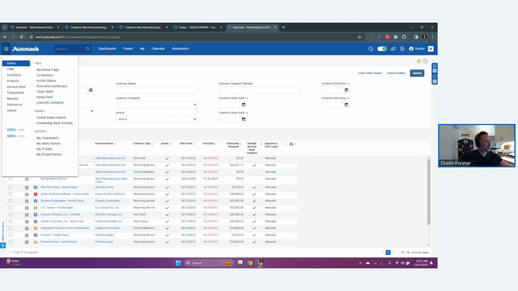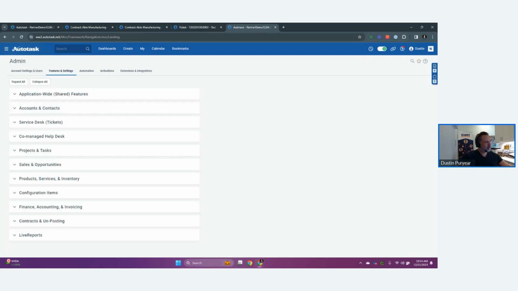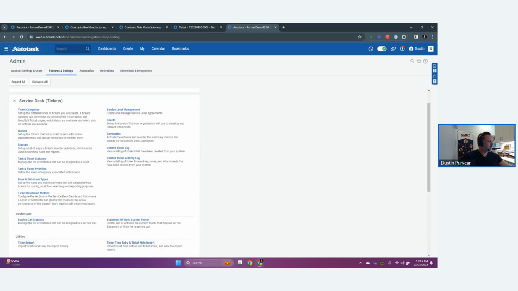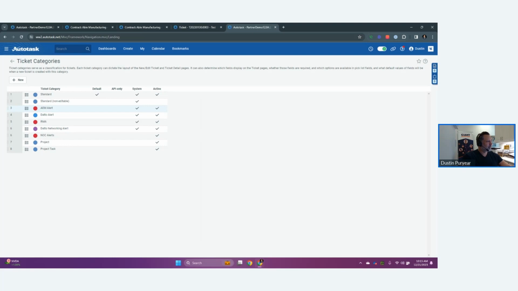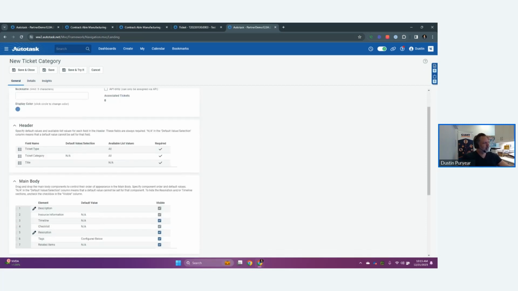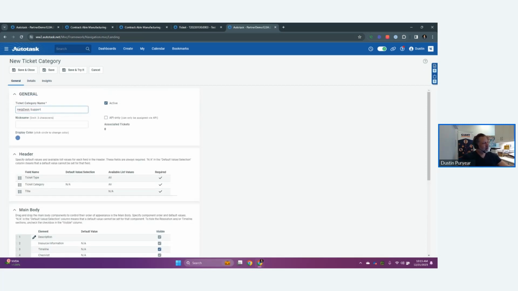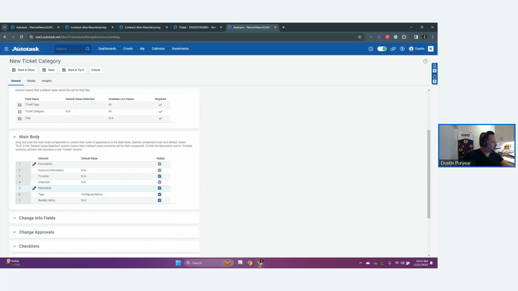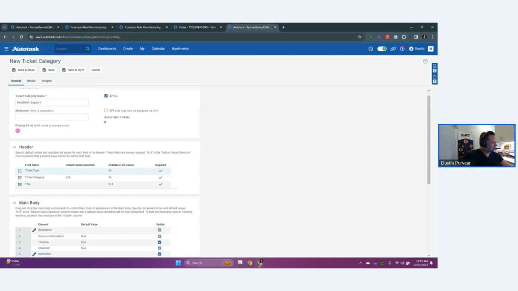So the other thing that we want to do with work types is we want to configure custom screens for our techs, right? And so, like, let's say that we're doing a project. Let's just create one. Let's just say that we have a help desk support. And so we have something specific to help desk support. Now, what's nice here is this is going to let us really tweak how we want to use not just work types, but everything else. Let's pick a nice little, what is that, fuchsia? I think that's fuchsia. Okay, so we have this ticket type.